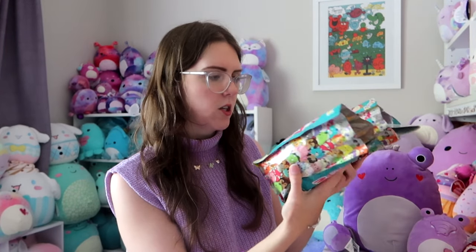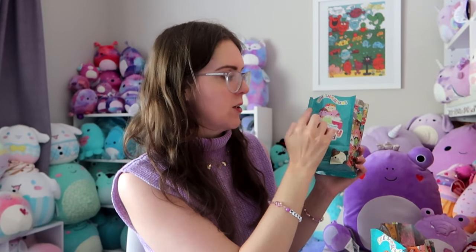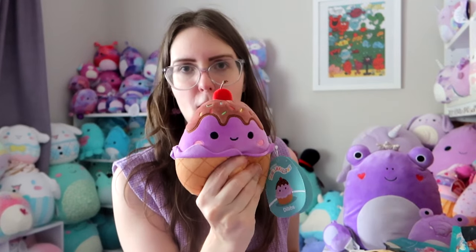This new mystery dessert squad — I did a little opening on my TikTok. Normally my approach with mystery squishes is to look through the holes to see what colour is on the bottom. That didn't work this time because the two I wanted — the s'more and the ice cream — both had a light brownie colour on the bottom. So I needed to get creative. I remembered someone on TikTok told me I could have just felt for the straw on the orange juice one, and I took that advice. I felt around for the cherry on the ice cream and for the bow on the s'more, and I was successful. Now I've got these two adorable little friends. I love that this is a purple ice cream — I've never seen one and I'm really obsessed with it.